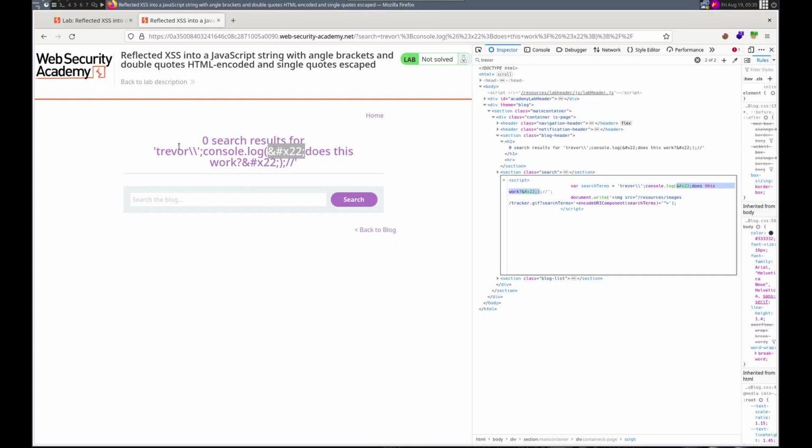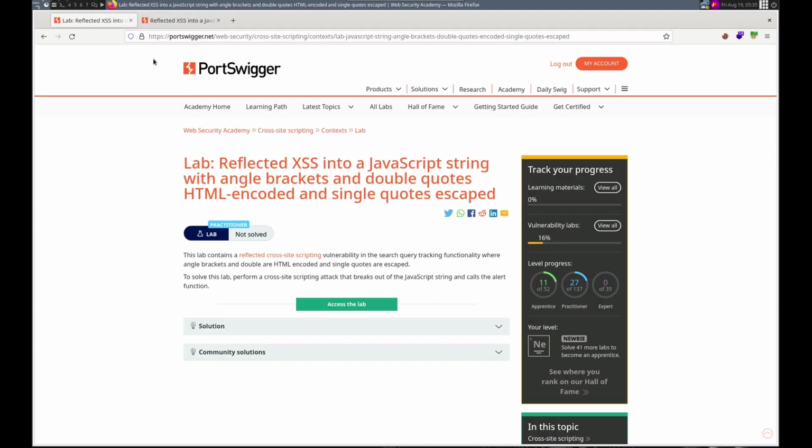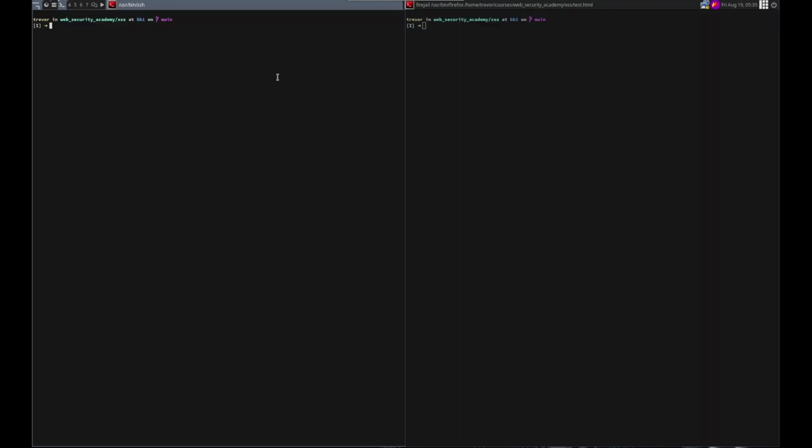So what are we going to name this? We're going to name this JavaScript string angle brackets double quotes JavaScript string angle brackets. Let me just start there. This one's a long one.